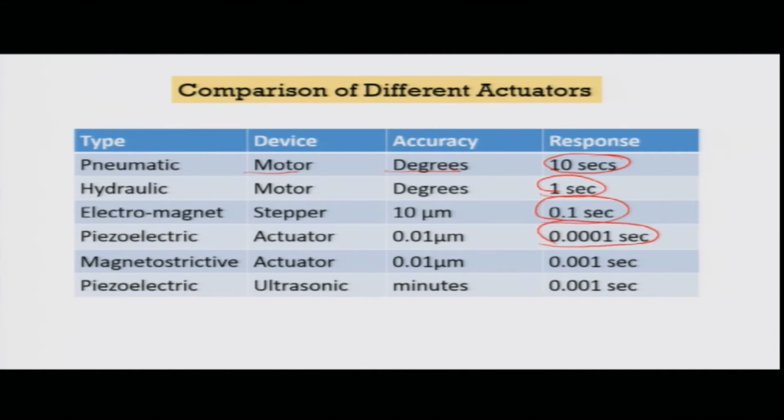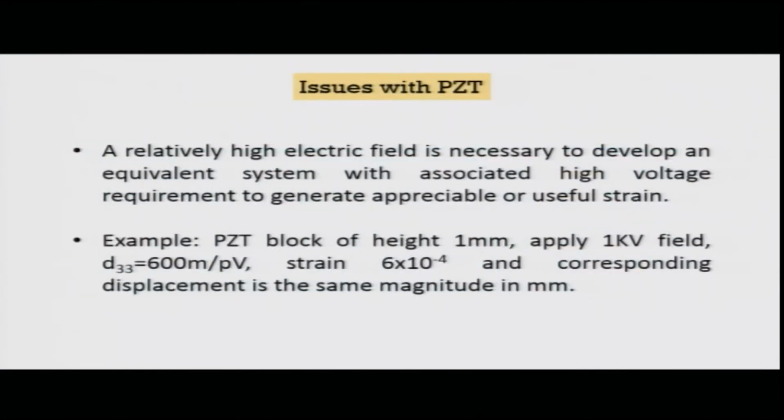Of course, the particular system that I have shown you has more delay, because it has to work with so many other mechanical systems with it, and that is the complete system's response that I told you. But on its own, the piezoelectric actuator is enormously fast. Compared to that, magnetostrictive actuator is a little slow, but still it is much better than hydraulic counterparts, and ultrasonics is also of the same level. So, this gives us an idea of how fast we are talking about as actuators.